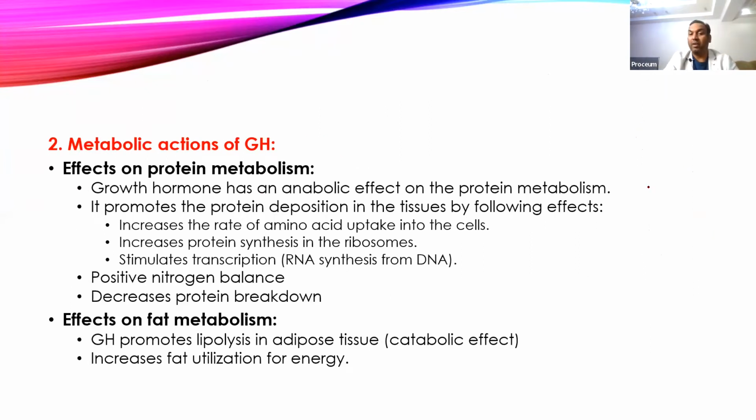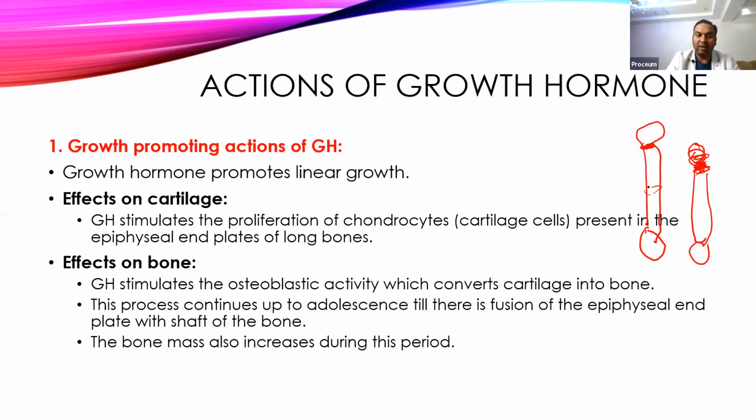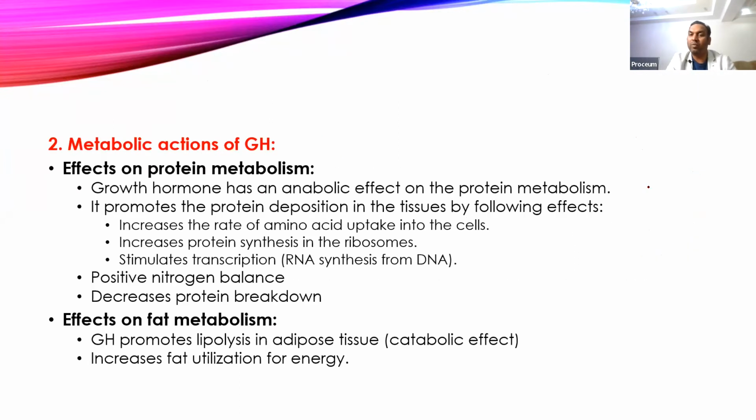Then it also has metabolic effects apart from the growth. Similarly, growth hormone also has an effect on other organs and causes more multiplication of the cells and promotes the growth of the liver, the growth of the muscles, and also other soft tissues in the body, and their size will keep on increasing. Then there is a metabolic action of the growth hormone.